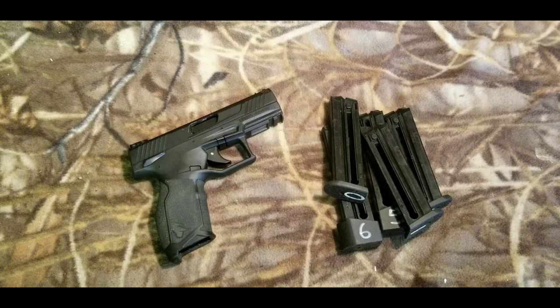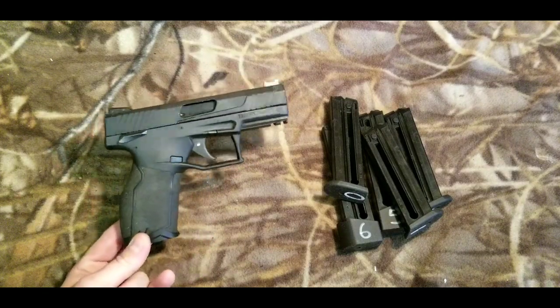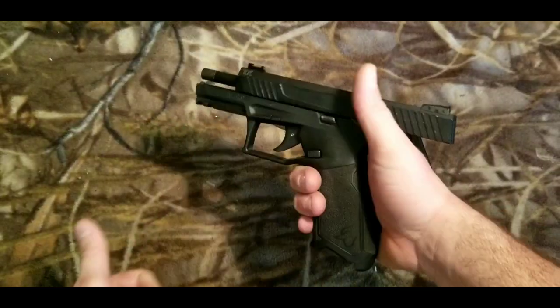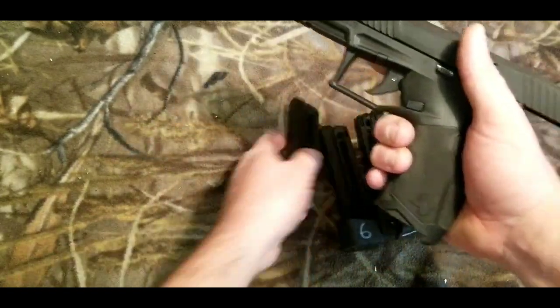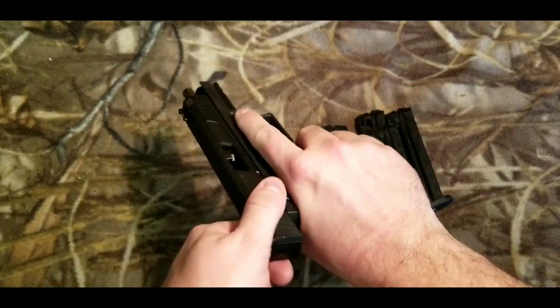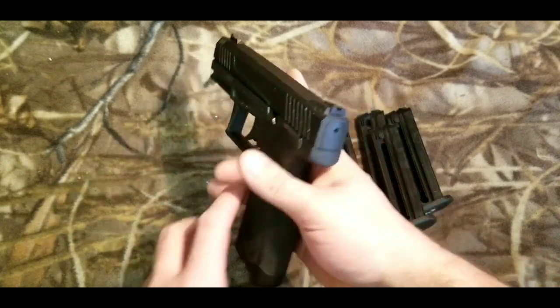So if you want to see this thing getting worked over and doing some drills and different things, check it out. And like I said, if you're a shooter and you like to do a lot of shooting, I definitely recommend getting into a 22 trainer. If nothing else, it's nice to have something like this to introduce new shooters. It's a very, very easy way to teach somebody the basic function of the firearm, from removing the magazine to actuating the slide. It's just a good tool to teach a new shooter.